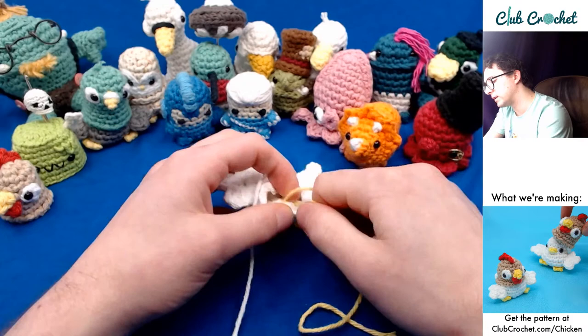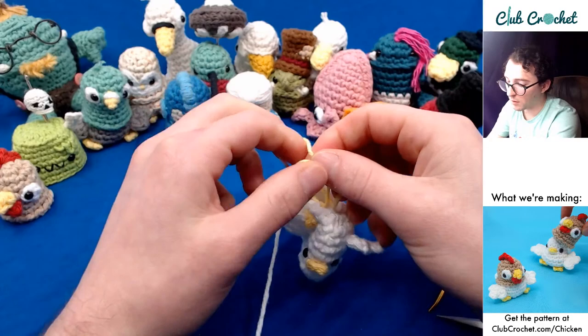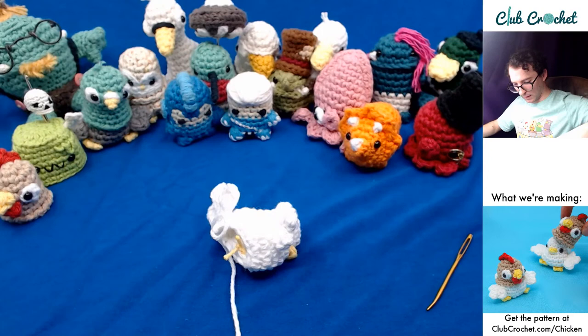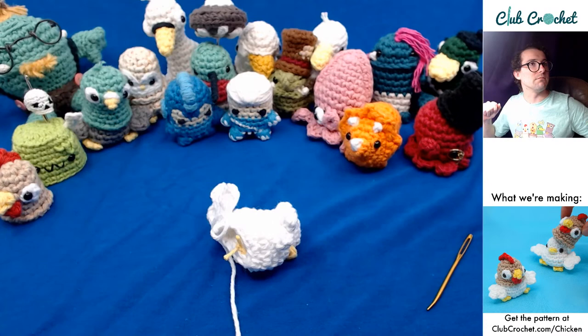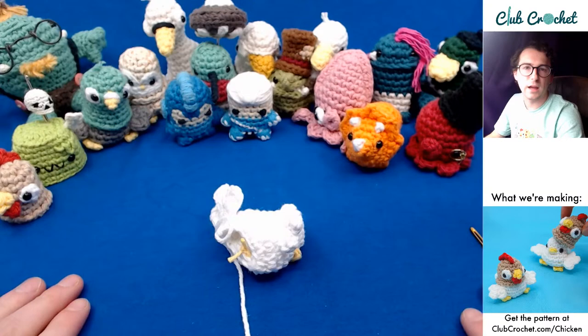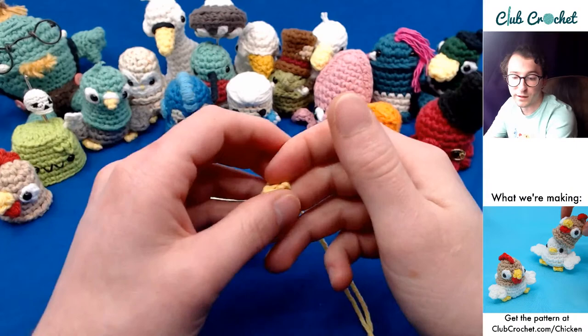Blocking your pieces once you're finished with them is a way that you can flatten them out and put them in the right shape. Basically what you do is you soak them in hot water in the sink or something, and then you put them on a big piece of flat cardboard or you can use just a couple towels, and then you pin it down. You pin it onto the towels in the shape that you want it to be in. And then when it dries out, that hot water helped it stay in that shape. So it should keep its shape. So that's the best way to combat curling after the fact. But it's kind of hard to deal with it mid-curl, to be fair.